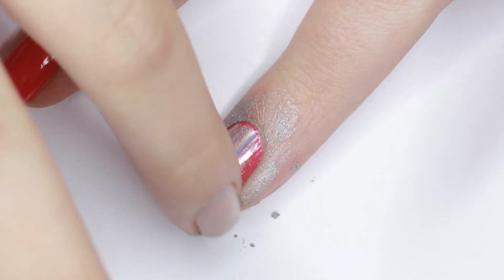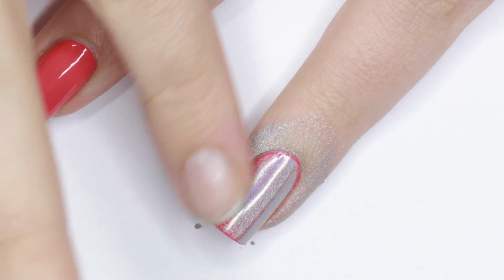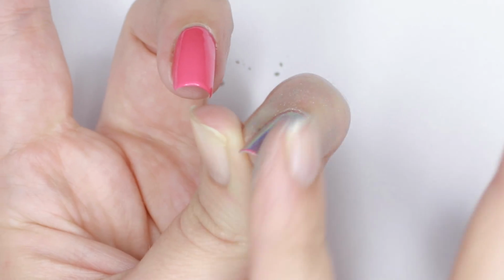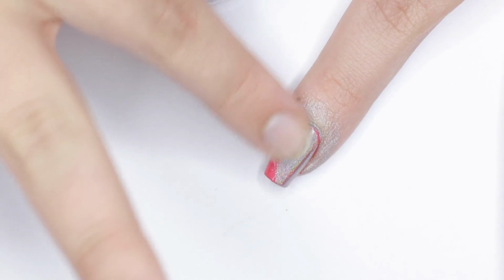It's important to use your finger here so that you can feel the amount of pressure you're applying and not smudge the slightly tacky polish. Just keep buffing until all of the powder is pressed into the polish, and I also like to take a clean finger and smooth over the powder to give it a good shine.